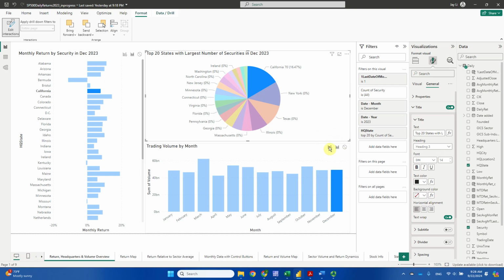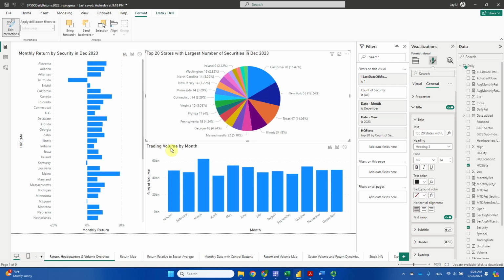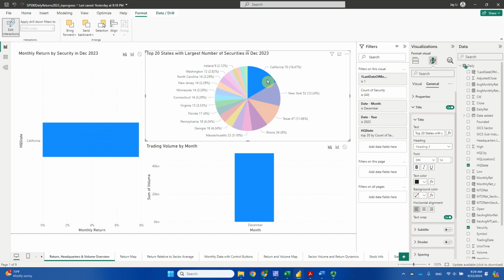Instead of cross highlighting, you can make them cross filtering. What do I mean? Now I choose cross filtering for these two variables. If I initiate the focus on this pie chart, for example, if I click on California, see what happens. In this return chart, only California is shown, and the other states disappear.